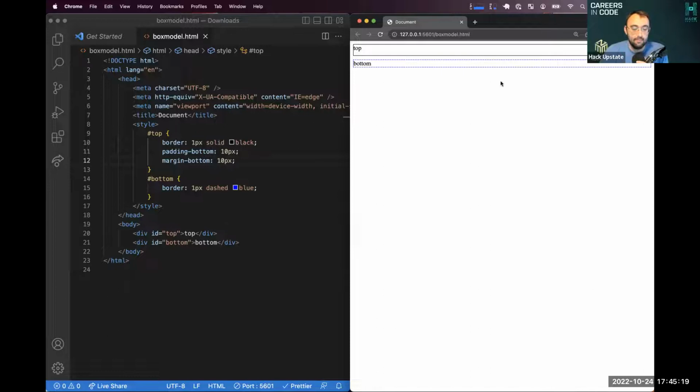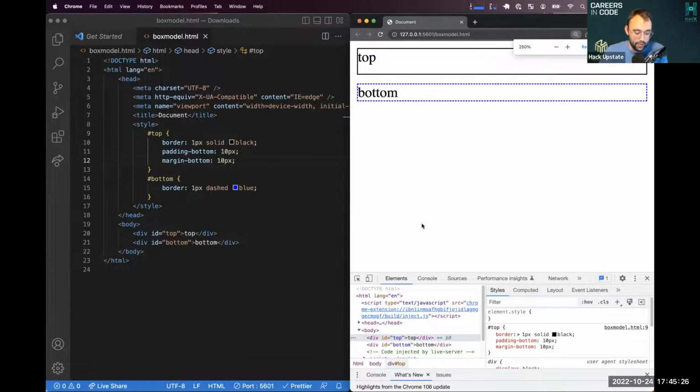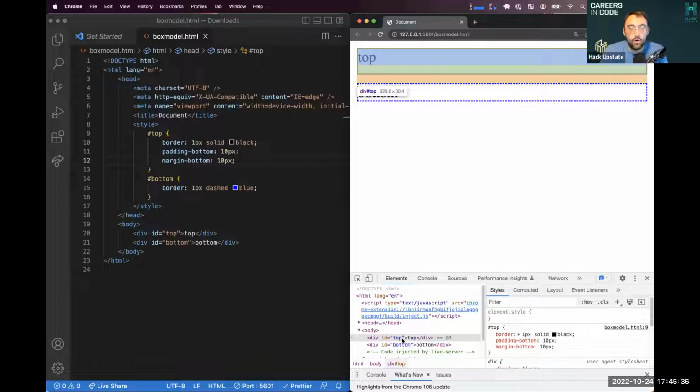Correct. Gotcha. And you can visualize that by going into inspect. And I'm just going to blow this up. I'm going to zoom in on it. If you hover over the div top, you can see the difference in that greenish and the orange-ish. The green is always going to be our padding. Our orange-ish is always going to be our margin.